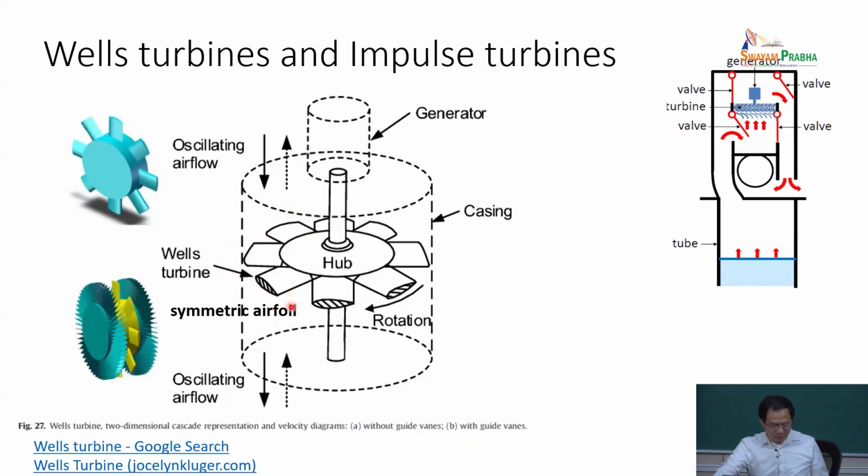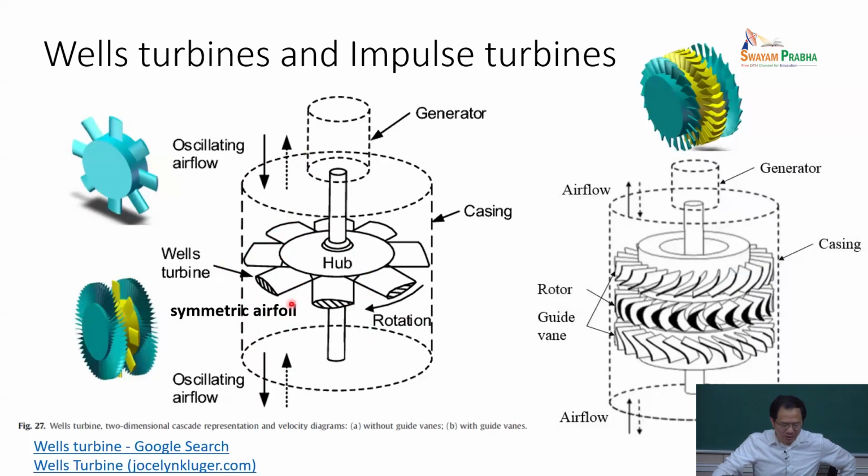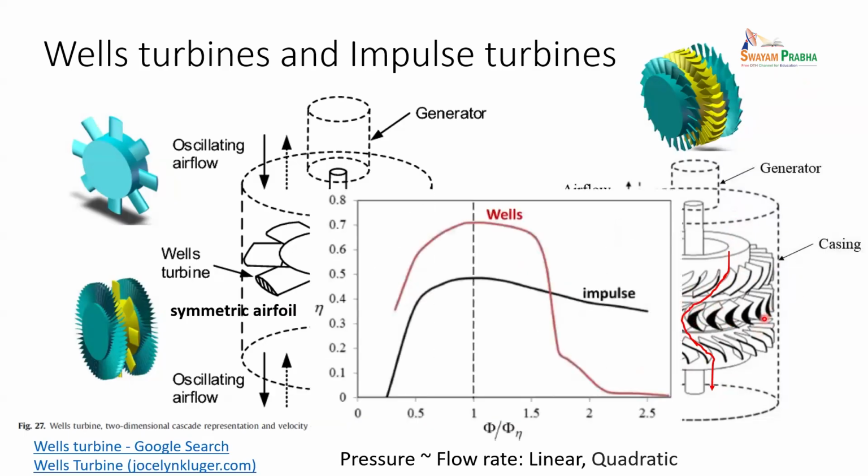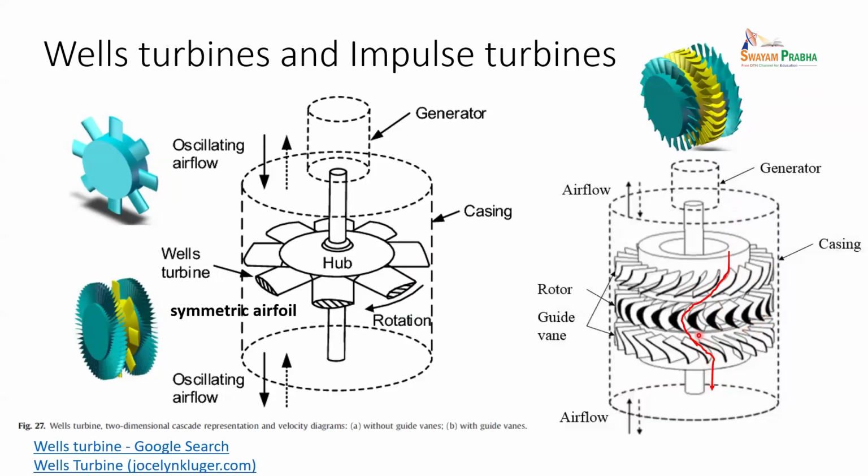Okay, so another thing is the impulse turbine, and this is the impulse turbine, and you can see there's a guide. Okay. When the air goes one direction like this way, you can imagine that in that way it generates thrust. You can say, right, it pushes in that direction. Another direction will be similar and also generates thrust in the same direction. So the two turbines have different properties and characteristics.